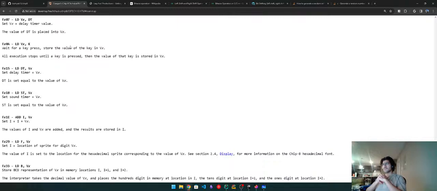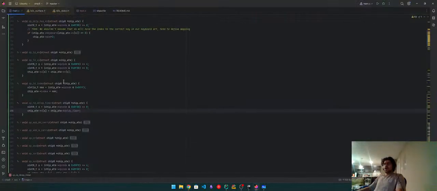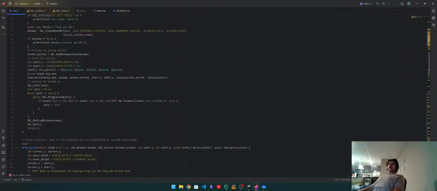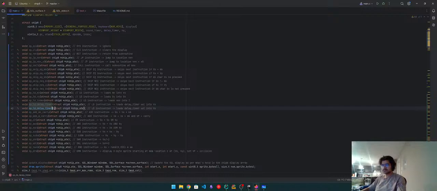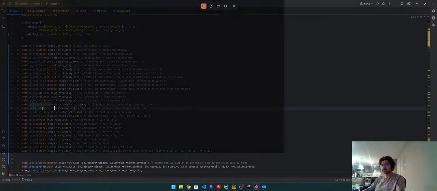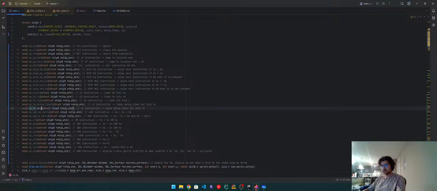Or we can make up our own encoding of those keys, right? Which again goes back to that mapping. But wait for a key press. Okay. Load keyboard press, loads pressed key to Vx.